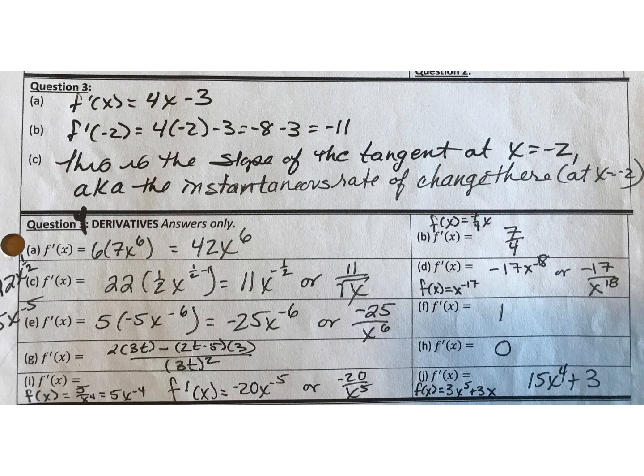So when we take a look back at these solutions, the derivative of the function we had was this. Now remember again, f prime of -2 means take the -2 and put it everywhere there's an x. When you do that, you then end up with -11. And you have to interpret it. Whenever you have the derivative of a value, it is the slope of the tangent line. And when you do it at a specific value, that's the slope of the tangent line when x is -2. It's also called the instantaneous rate of change at x is -2.